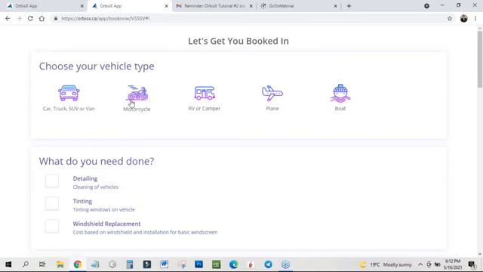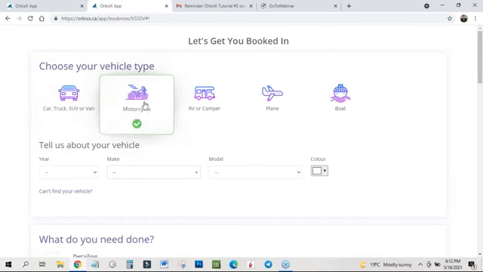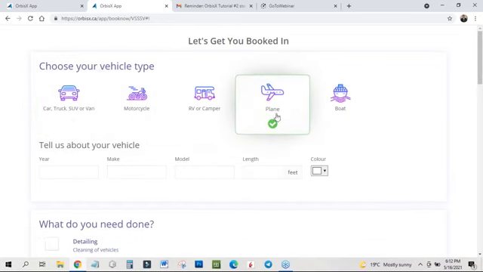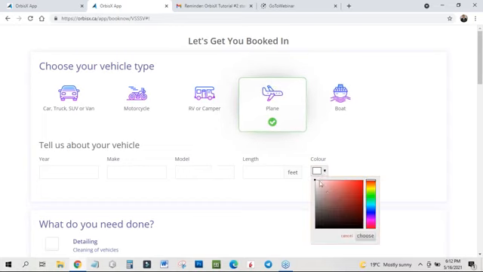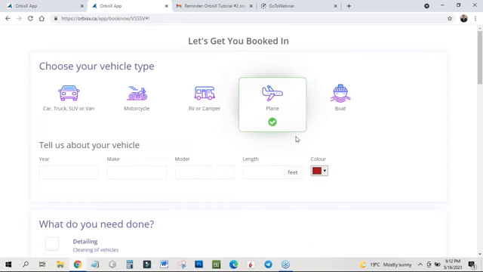You'll be able to toggle options. Like if you don't do RVs or campers, you can toggle that off. For example, if you don't do planes, you can toggle that off. But this will allow the customer to book on their own, and it's a little more fun for them and collects the data that you need. So if it's a plane, you can get year, make, model, the length, and then they can suggest a color depending on what you're doing to it.